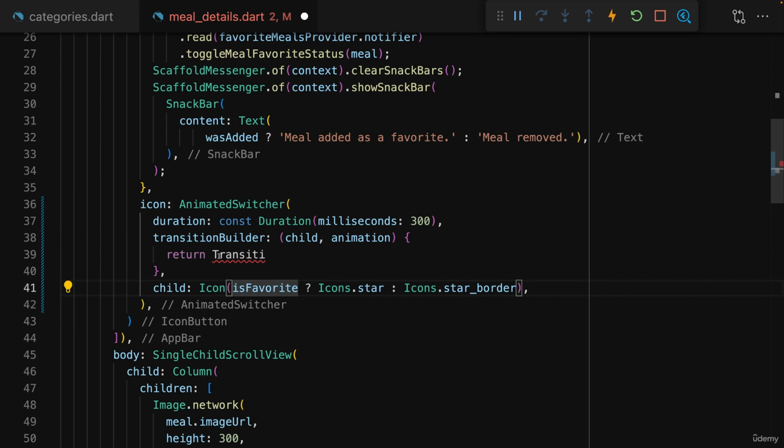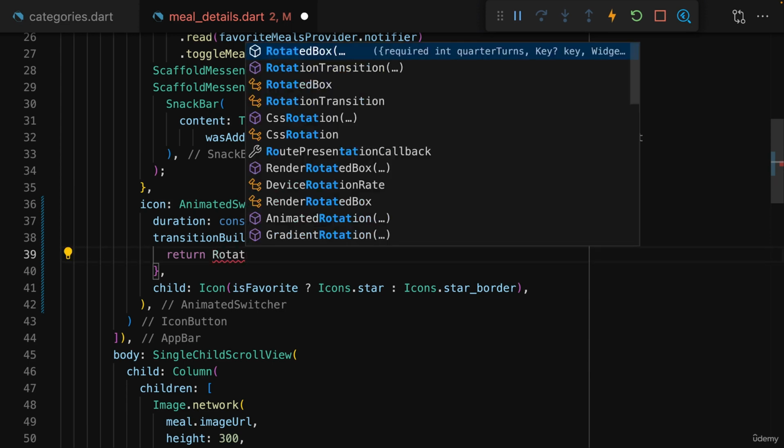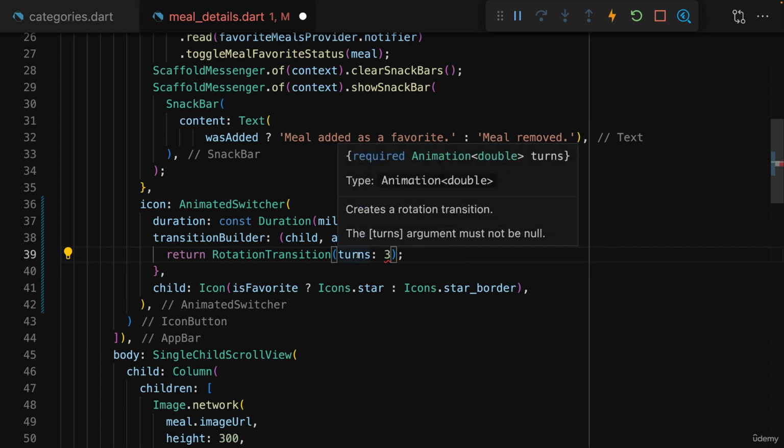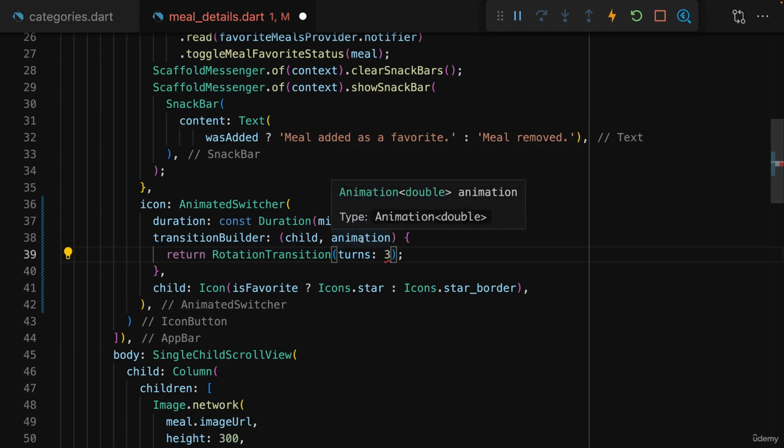And in the transitionBuilder, we now return how we want to animate. Here I'll return a RotationTransition widget, which will rotate this child widget whenever it changes. So it will give it a spin. Now for that, it wants a turns value, and turns is not a number like 3, but instead an animation. Thankfully here, we get an animation automatically. So we can use this animation here.